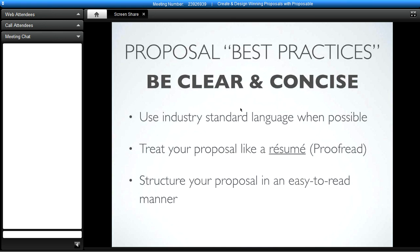Of course, we're always here to help. So if you do need some help and you want to share your proposal with one of the team members, feel free to do so. We always love working with several different companies and seeing what their business is about. It really is fun for us to learn about your business, to see what areas we can help. So feel free to share your proposals with us, and of course we can work with you one-on-one.